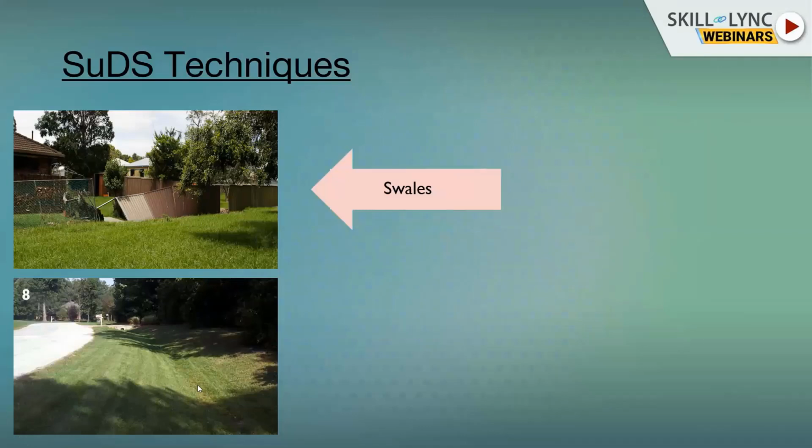In wet swales, water remains permanently at the base of the swale somewhere here. And in case of dry swales, the water just fills during the storm events and then just infiltrates. Also, these channels can be like this. This one is a vegetated channel. We can also have a lined channel. In a lined channel, it just resembles the conventional drainage system channels, where we just use those channels to collect the water from the road and just let it go downstream.